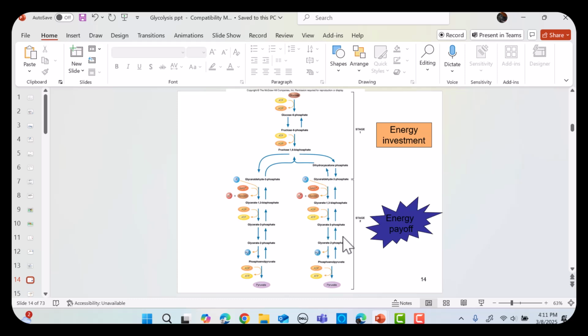So I'm going to go through and do this stuff on these diagrams. You can use my diagram if you like it. If you don't like it, go find another one. Google Images has a million of them. If you've taken biochem before and you have one from your old biochem class that you like, by all means use it. Whatever works for you, this is all about you, your board notes, by you, for you. So we're going to do the notes, do the diagrams, and I'll walk you through them, get you going on it. Then at the end, you're going to put that all together and submit it. That will be your project.